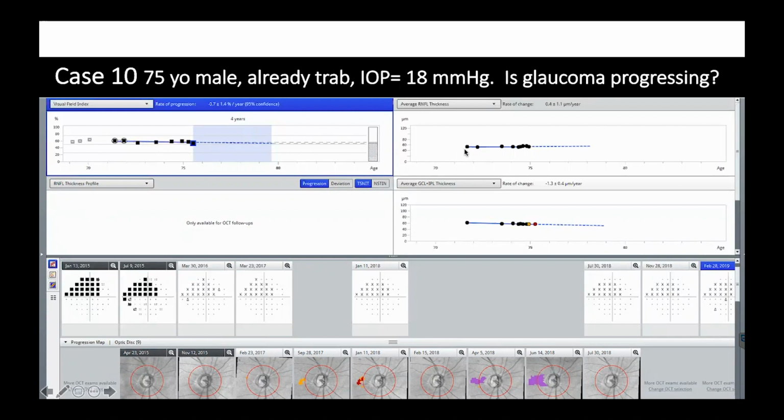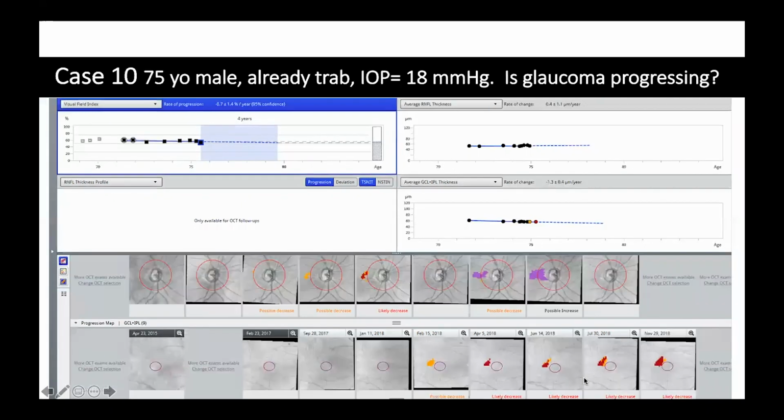And if we take a look at the optic nerve, retinal nerve fiber layer, we see again that it's flat, no changes because it's in the floor effect. This is an advanced glaucoma. What happens to the ganglion cell layer? Well, it started pretty well, but now it's starting to change. And actually in the workplace, we can see all these together very nicely. Here we have the fields. Here we have the retinal nerve fiber layer that is not changing because it's in the floor effect. And if we scroll down, then we see the ganglion cell layer.